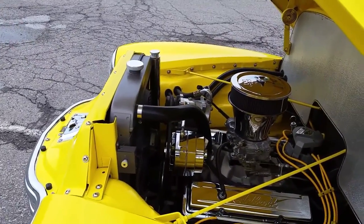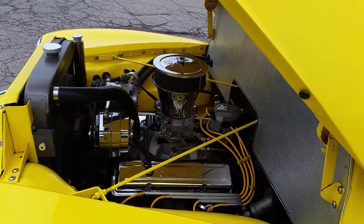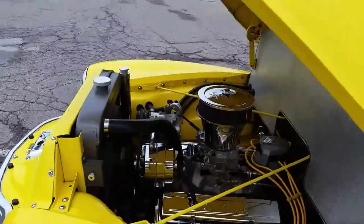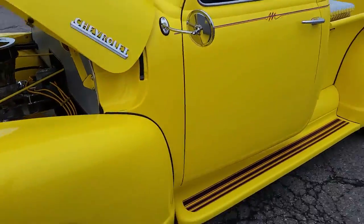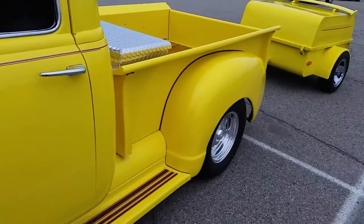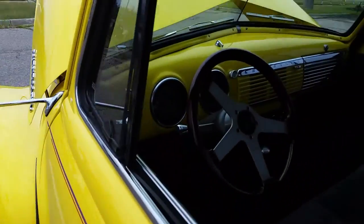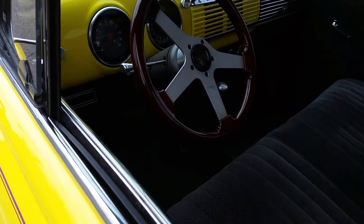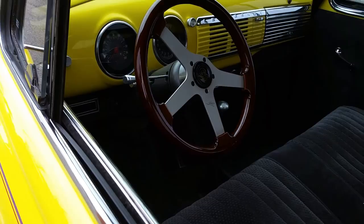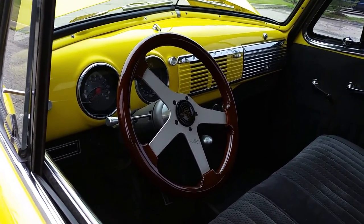He's got air conditioning on it too. Most people, when they build a hot rod, do an air conditioning delete. But some people want the modern functionality and comfort when they're driving their classic car, and I can appreciate that. Look how he's got that underneath panel designed with the air vents coming out of it for the AC — this kind of blends right in. You don't even know the air conditioning's been added.